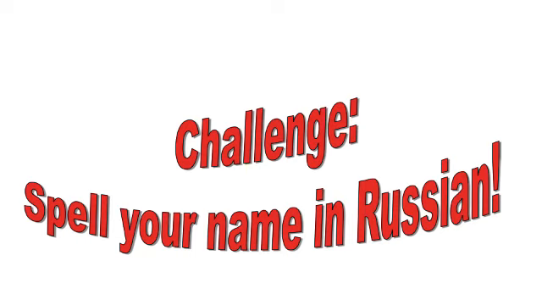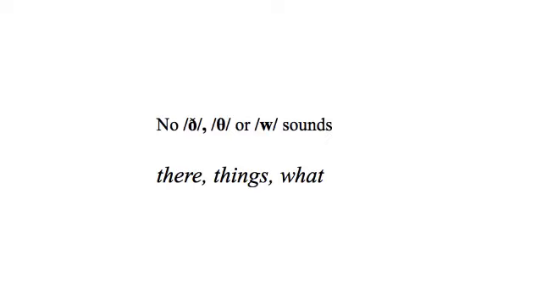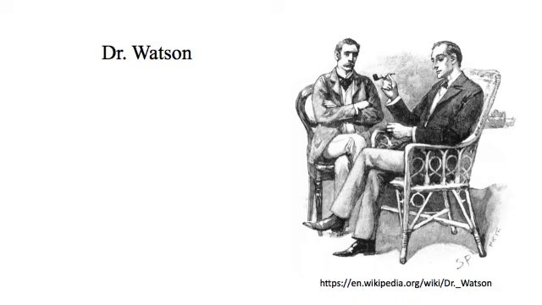But before you start, I would like to mention that some English sounds are missing in Russian. There is no the, th, or w sounds. A person with a strong Russian accent would pronounce these words as the, things, вот. A fictional character in the Sherlock Holmes stories by Conan Doyle, Dr. Watson, in some Russian translations is transliterated as Watson or as Watson.